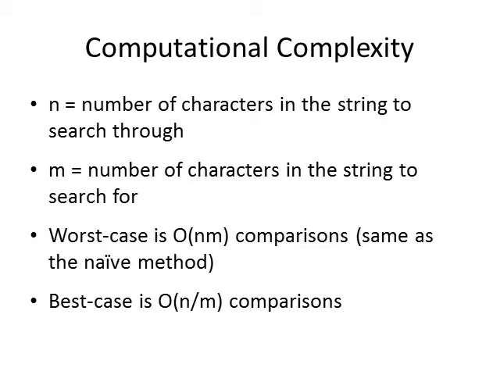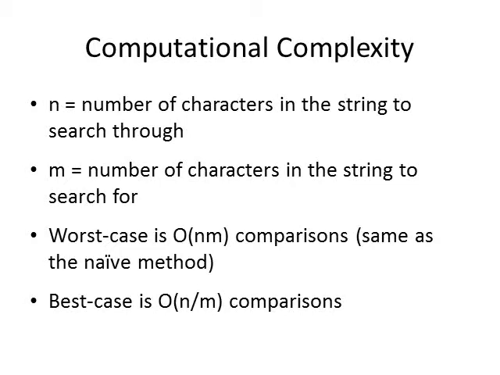An example of when this would happen is, for example, if you had a large string of letter A's and you were searching for a small string consisting of only A's as well. And so you would check every letter right from the start and you would find a match. And so you would shift one position only because you're not sure if there are any repeats or not, and you check all the way from the back to the front again, every single character, until you find a match, and you keep shifting on one place. And so essentially each character in the string that we're searching through would be searched through m times, and so that is why it is n times m number of comparisons.